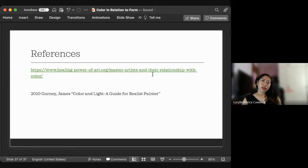So here are your references. You can see here the examples, Masters and Artists of Relationship by healingpowerofart.com. And I also used the textbook of James Gurney, Color and Light: A Guide for Realist Painters.